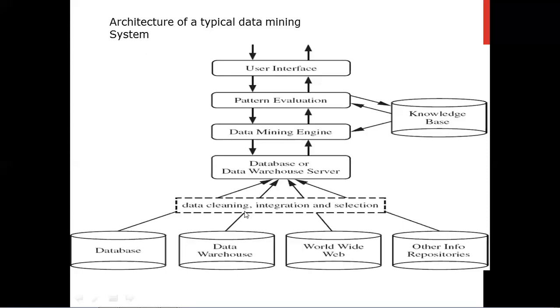Noisy data means data containing noise, errors, or outliers. For example, salary equal to -10. Is it possible that an employee salary is -10? No. So that is noisy, erroneous data, and we have to clean all that data. What about inconsistent? For example, the employee age equals 42 and the birthday is 3/7/2010. Is that not a problem? When the age is 42, the person should have been born before 2010, right? This is the concept of inconsistent, irrelevant data, so we have to clean that data.